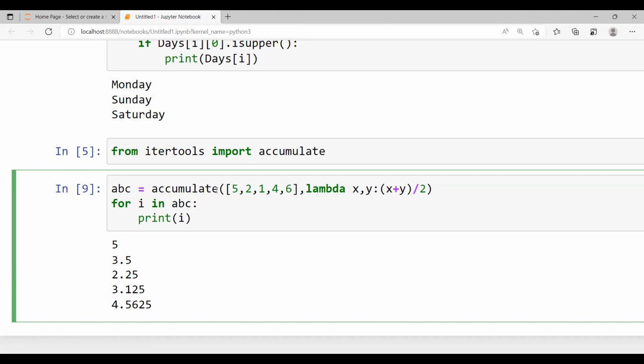Question number. As a dictionary, we have to convert values to keys.